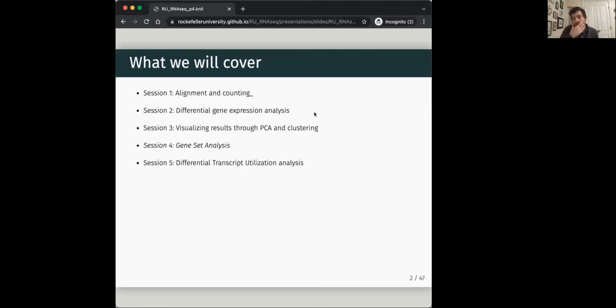So this is the last thing we'll cover in the workshop. There is a session 5, which we won't cover, but I encourage anyone who's interested in differential isoform analysis or differential transcript utilization analysis. We do cover that in that session, and it's pretty self-explanatory. It's actually a little bit shorter than some of the sessions we've been doing, and we do have videos of it on our YouTube as well. So if you want to hear me talking about it, or hear one of my colleagues who's also taught these sessions, you can go and listen to that as well.